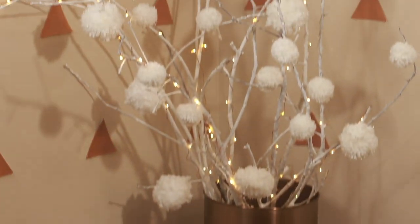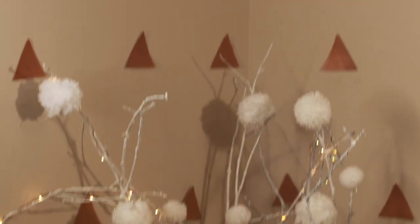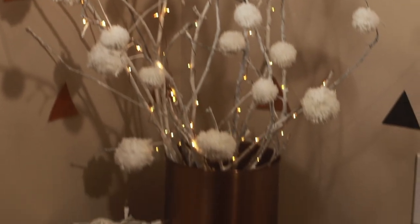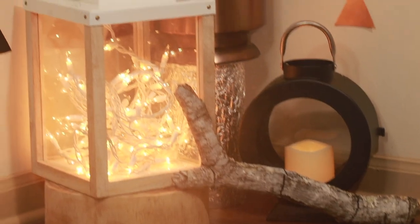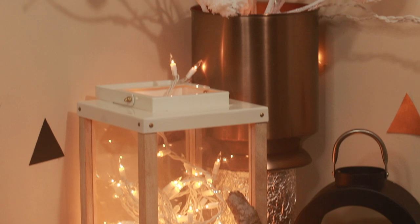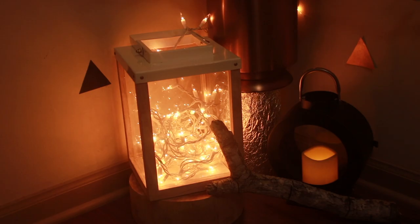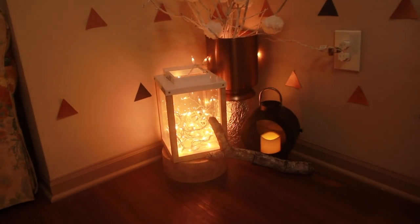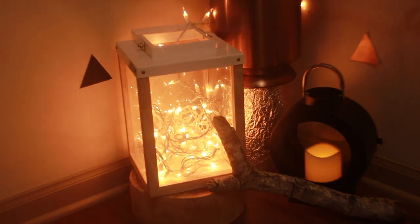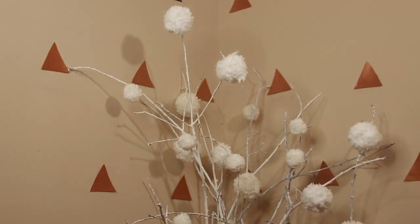For the added twinkle effect and glow, add these fairy lights, which we saw how to in detail in our previous video. I kept playing around with the fillers of the lantern, most of which you would have already seen. As I went in detail with these transformations in previous videos of this series, check out the description box for the links.